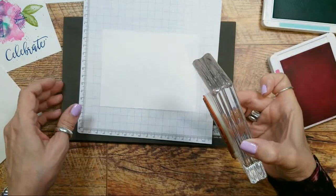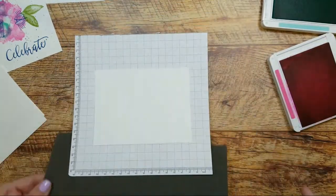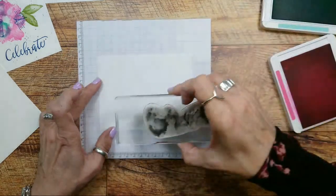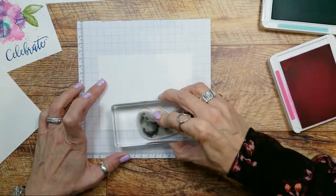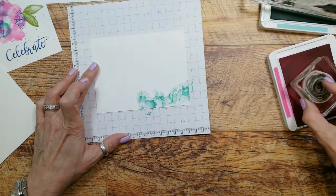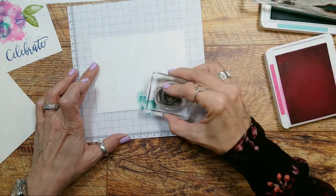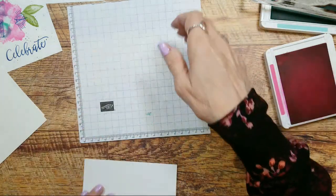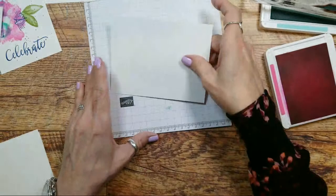And I don't even need this pad under me anymore. Up, up, up. Get out of there. All right, so Coastal Cabana. And I'm going to grab this flower this time. And I'll do that on all 3 cards, or all 4.